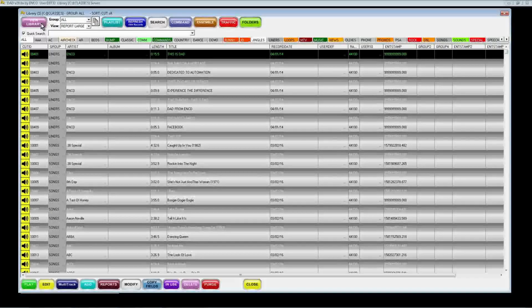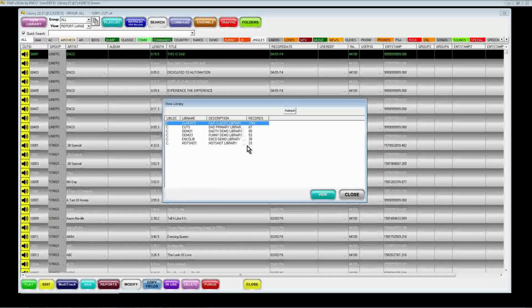DAD cut numbers are very simply organized. We have a 5-digit cut numbering system, and each library can contain 100,000 cuts. We start at cut number 00001 and go up to 99,999. And if you fill that library up, we can create other libraries with ease. You can just simply click on a library menu and start the new library. A lot of times stations will have that. If they have multiple stations in their group, they may have separate libraries to break it up, or a lot of times multiple stations will use certain cut ranges of groups.